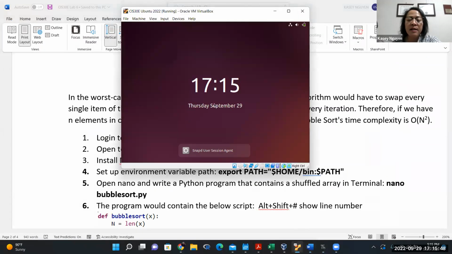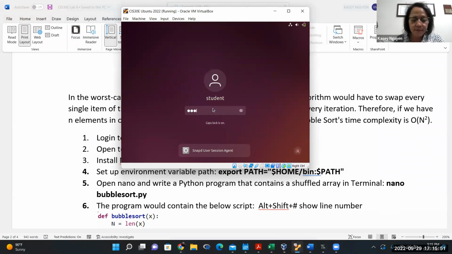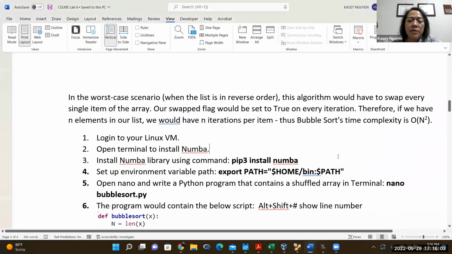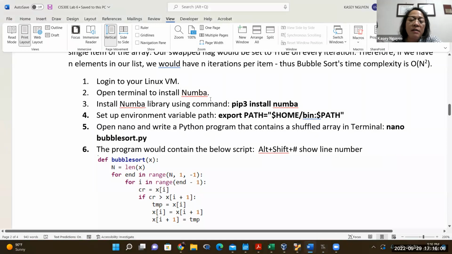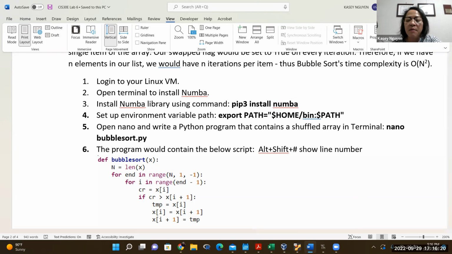Now we're going to take a look at the Linux side. So you have your virtual Linux machine running. The first step is to install Numba. I like to use pip3 because most Linux releases have version 2 and 3, so you can't discount that. So I want to make sure that I have it in the right directory, so I would use pip3. But if you only have one version, you just need to run pip.